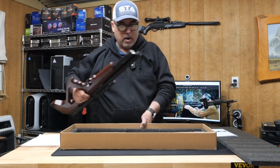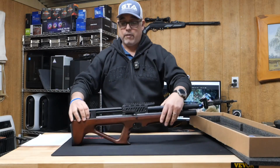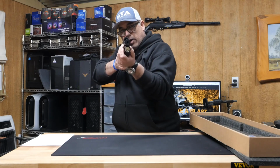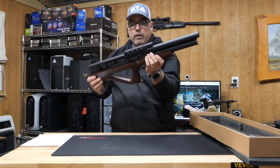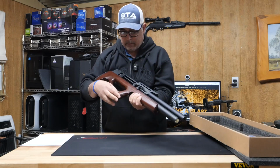As we take it out of the box, I will tell you, it is very, very lightweight, and it is very, very nice to shoulder. It is about as compact as you can get. It is very slick. It feels very good. It feels like they've done a good job.